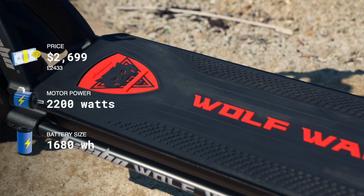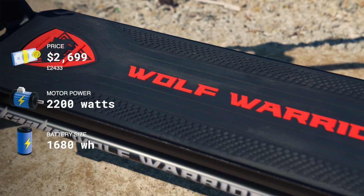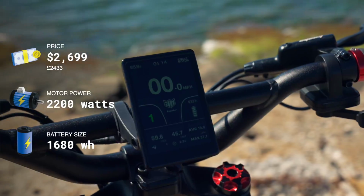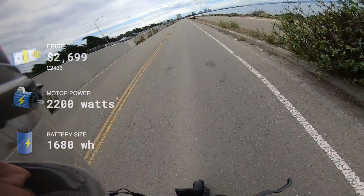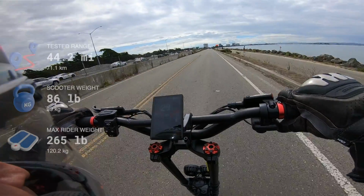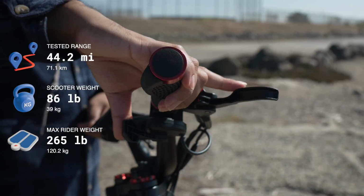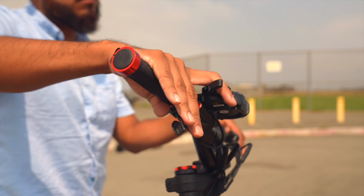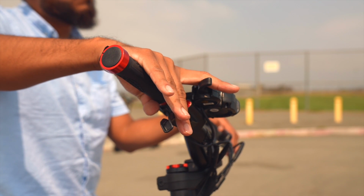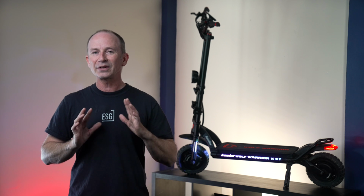You get a big battery made from Samsung or LG cells, a gorgeous, easy-to-read display, and gobs of power with ultra-smooth throttle control from dual 30-amp sine wave controllers. As a bonus, the ergonomics also improved because of the thumb throttle. Previously, the trigger throttle and the zoom hydraulic brakes made your fingers do an awkward split if you wanted to cover the throttle and brakes at the same time, but no more.